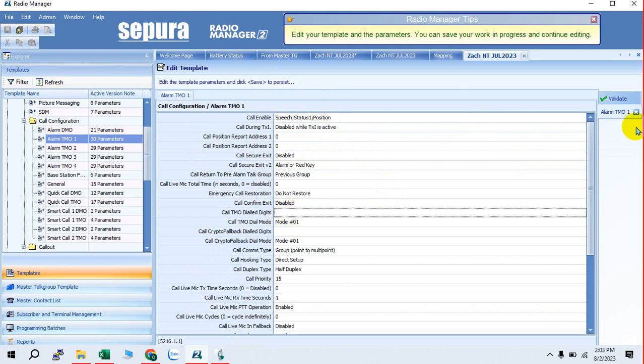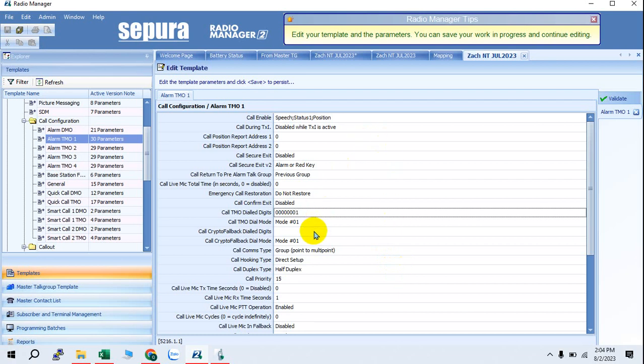So your dispatcher ISSI is 1 2 3 4 5 6 7 1, right? I put the full digit, so it's better. Your dispatcher ISSI is 1 2 3 4 5 6 7 8.